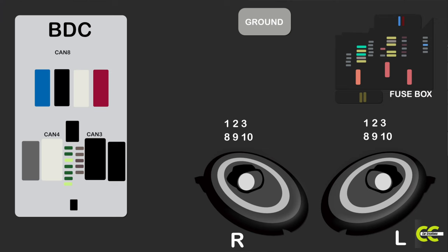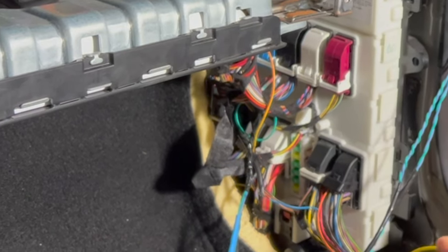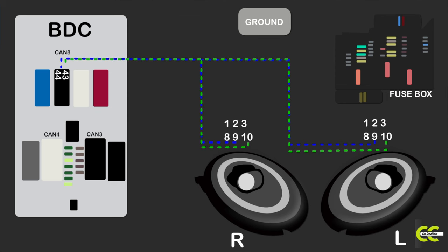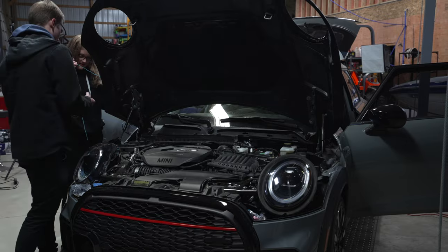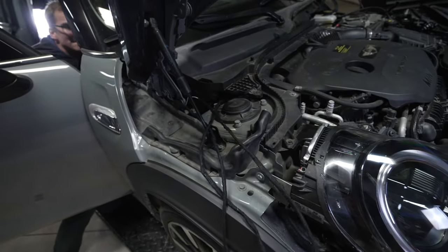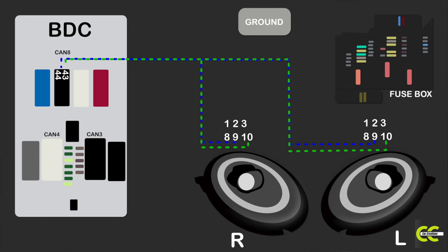This is what we're going to be doing to the car. Here is the wire diagram. The headlight connector is here, the body domain controller is at the top, and the fuse box is over here. We're going to be running two twisted wires to each headlight and to the body domain controller. You need two wires twisted together for the CAN bus — when they're twisted, it stops interference. Blue and green, pins nine and ten on each side. Wrap BMW tape around it to make it secure and waterproof. Route it through the car, join them, run it through the firewall. We had to drill through the firewall, connect to BDC connector A258 star AB — blue to pin 44, green to pin 43.